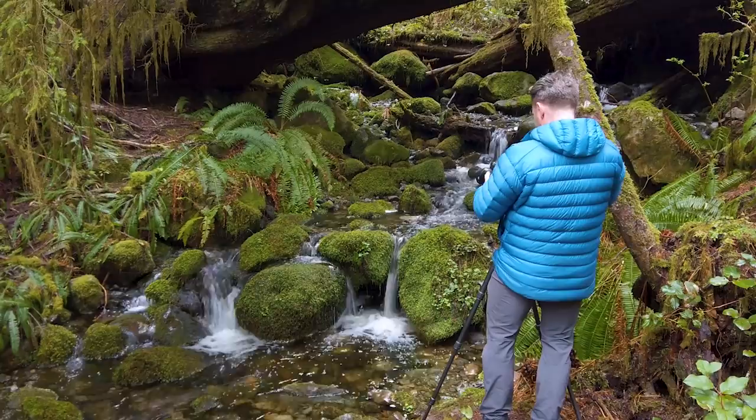So with that shot in the bag, it was time to look around for something completely different, and I think I found the shot. I'm really quite happy with the shot that I just got, that vertical that was super wide, but now I want to try something completely different, and I've seen a composition that I think might work. Something that I'm always searching for whenever I go into forests is what I call a shallow depth of field panorama.